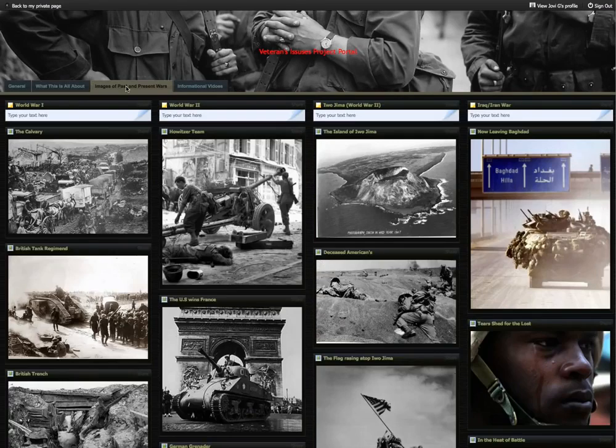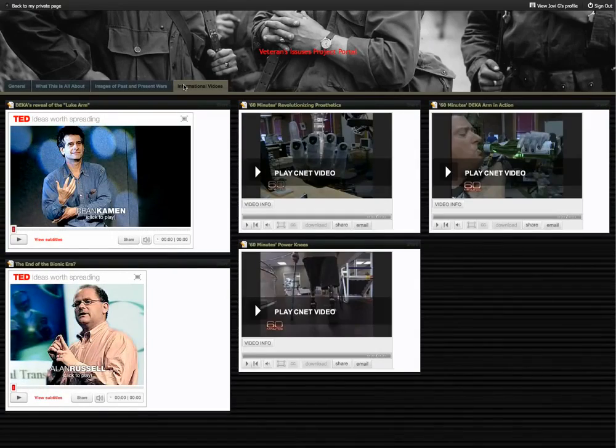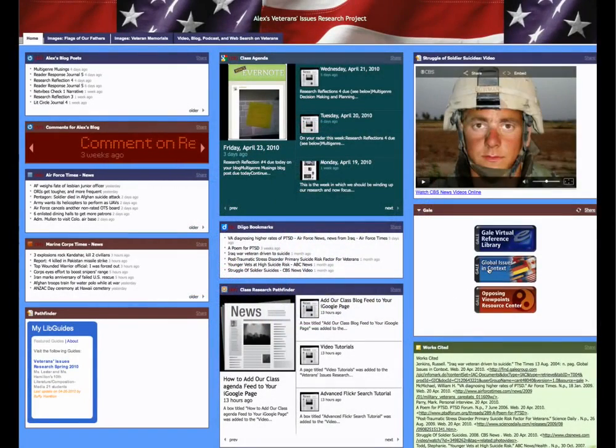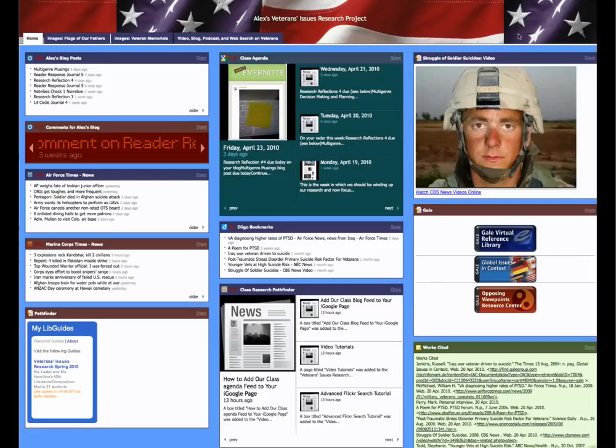Most of the students have established at least one tab with their pages to reflect certain information source elements. They've learned how to get the code to embed our Gale database widgets as they use some of our databases like Gale Virtual Reference Library and Global Issues and Context. But they've also learned how to embed their own information sources.